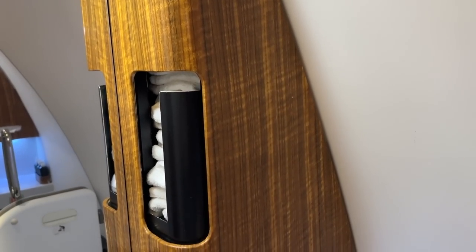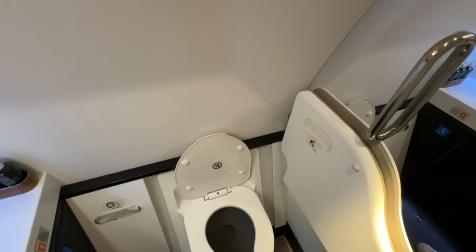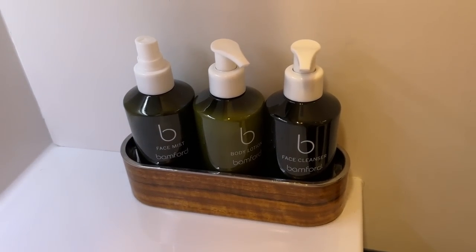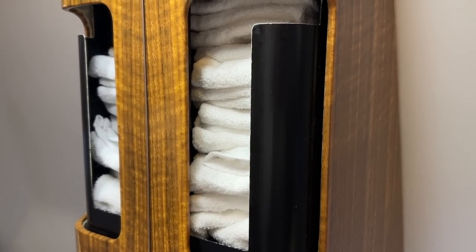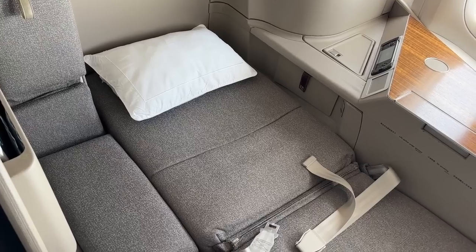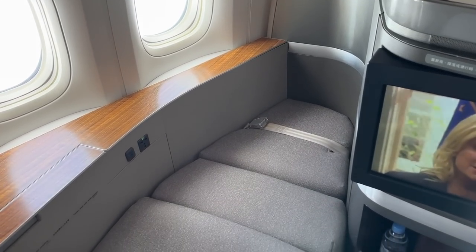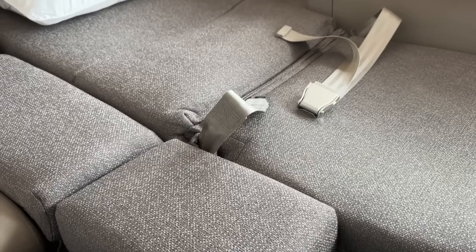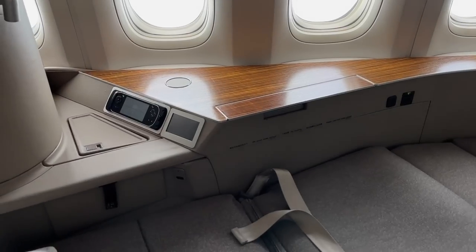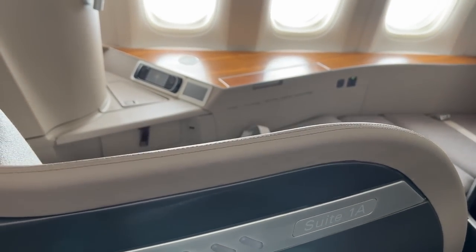I enjoy checking out first-class lavatories since most airlines decorate them more specially or provide extra amenities. I didn't find this one too special, though I liked the fake wood design. They did give a couple of extra amenities, and my favorite touches were actual hand towels instead of paper towels, and a button-controlled sink that doesn't turn off while your hands are still soapy. I also had to try the bed — fairly easy to put it into bed mode with the controls. One of the best features while reclining: the extra panel making the seat wider moved with the main seat to create one giant surface. I only got about a minute or two before landing prep, but this thing was comfortable — I'm sure I'd sleep like a baby on a longer flight.